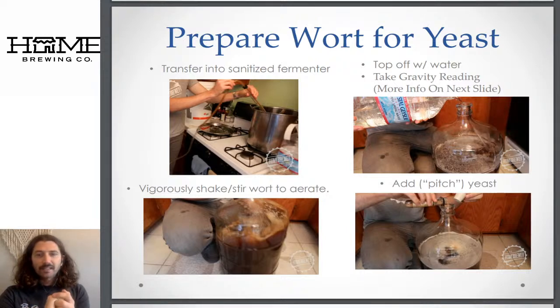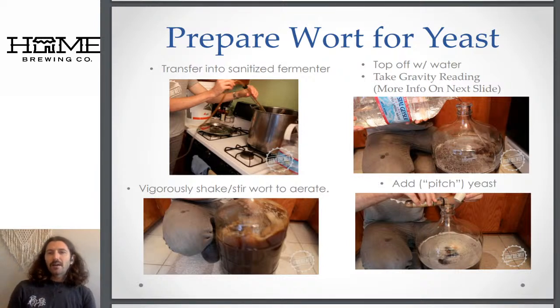And then I shake the vessel really, really well. So this is the beginning method of how people will aerate their wort. And it really just involves literally just shaking your carboy or your bucket. If you're doing that method, you need to go for 10 minutes. And 10 minutes takes a really long time when you're just shaking something.